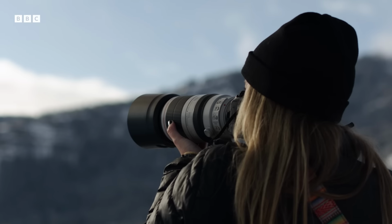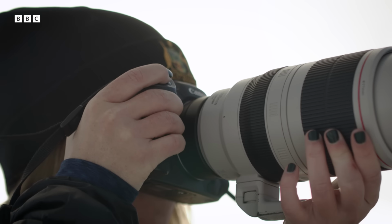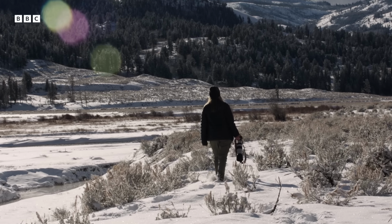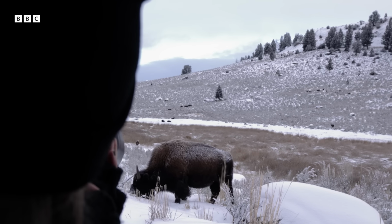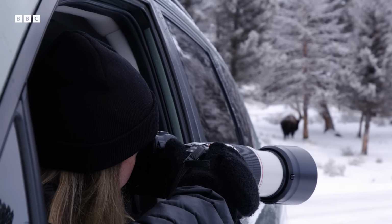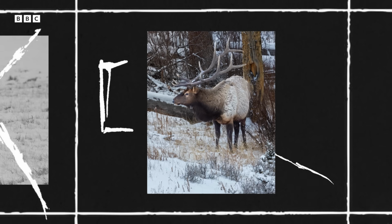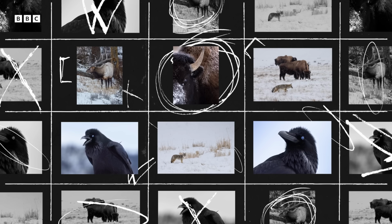Photography can really be as simple as you want it to be. It can be just in your own backyard or around your own neighborhood. I think one of the best pieces of advice I can give to people who want to get started in wildlife photography is to really just invest your time into the craft. The more time you dedicate to learning about your settings and learning about your camera and how to line up shots and how to get creative with what you're photographing, the better photographer you'll become.